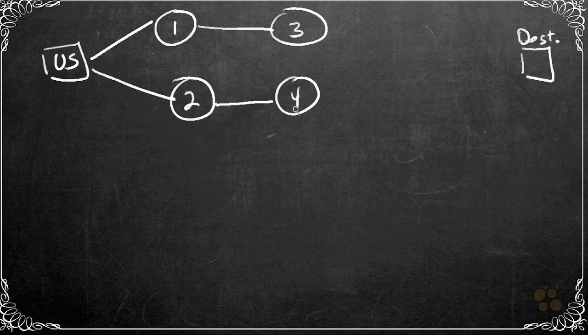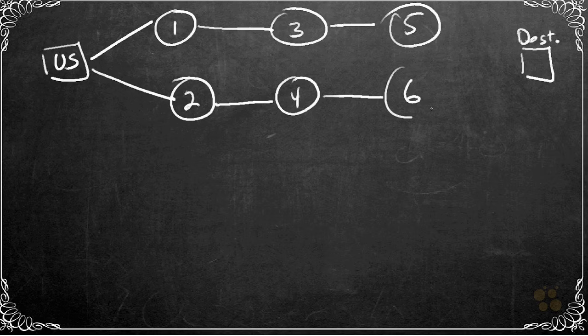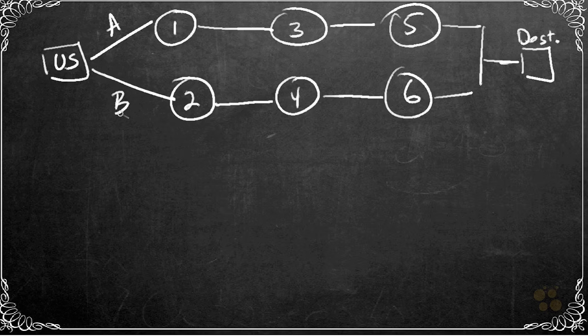Now, in various countries, those toll booths may have different names, but it's where you're on a road and you stop and you have to pay a little fee to continue on that road. So these are representing toll booths, and then let's put one more, and that'll be good. So 3 and 4 and 5 and 6, and then that takes us to our final destination. So based on this, which path should we take? Path A or path B? What do you think? I would like your opinion.